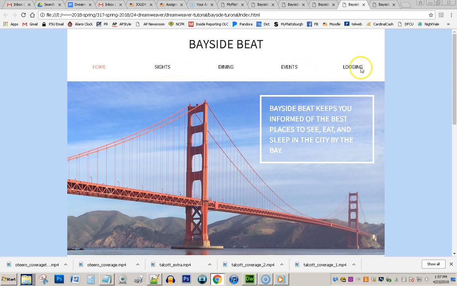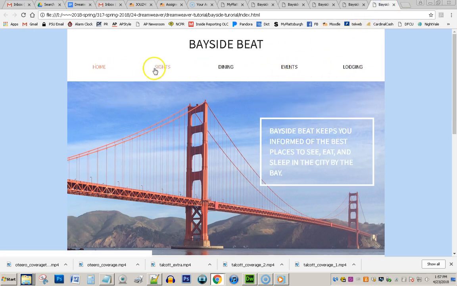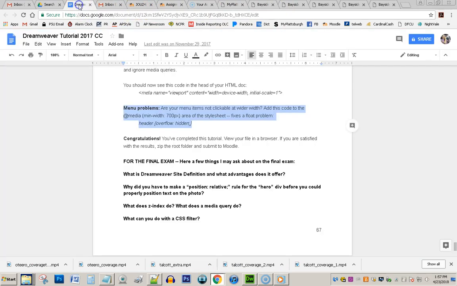Are you hovering over your navigation in the widescreen and nothing is happening? Not getting the hover? What you want is the hover to happen like that. Of course, this one always stays that way because it's your hero effect. So how come you don't get the hover? Well, I'm afraid the tiny bit of instruction that I forgot to include, I actually did include it, but for some reason it didn't get printed in this copy.